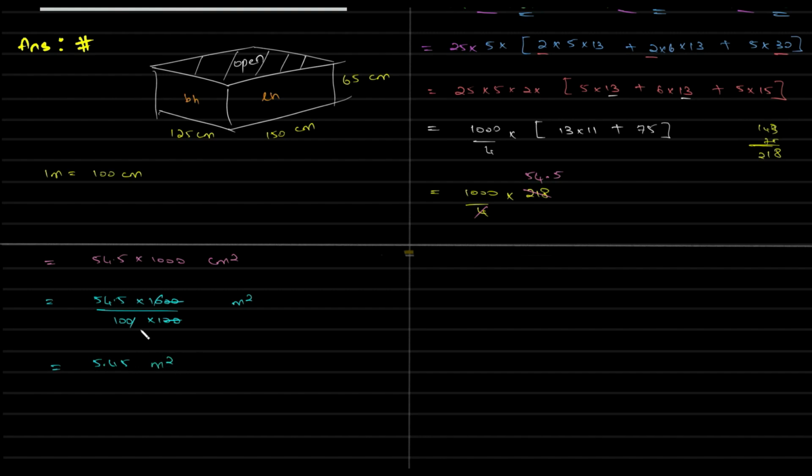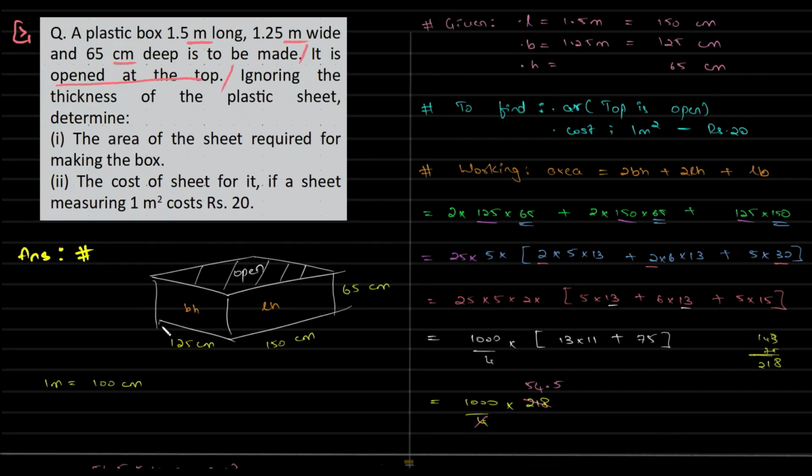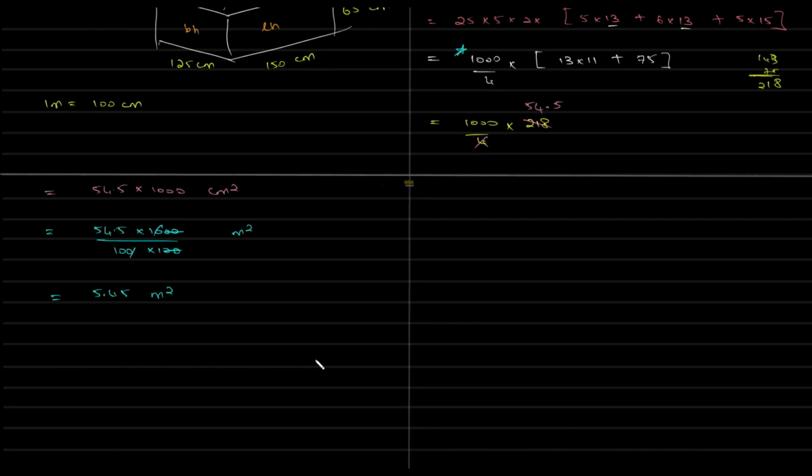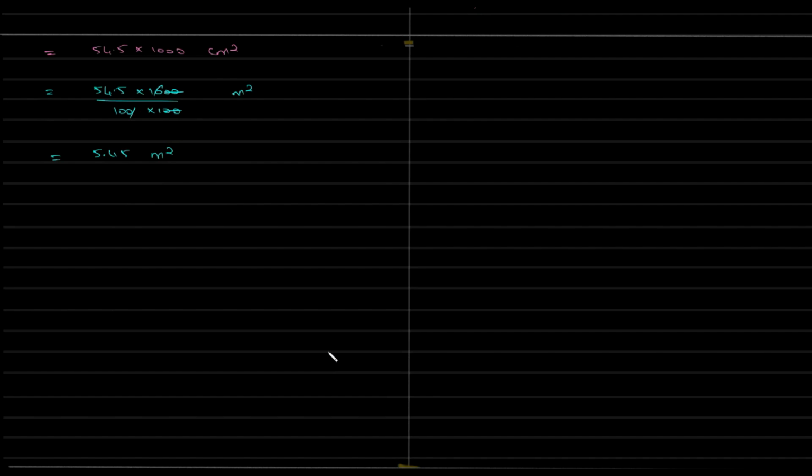So it's a lot convenient to do this. Please understand that you don't need to calculate in meters. If you try doing that, you certainly will go wrong over here. And try to make use of such things. 250, 25 and all of that, you can write it as 100 by 4. 50 can be written as 100 by 2. 500 can be written as 1000 by 2. 150 can be written as 300 by 2. It makes things convenient. And try to keep in centimeter or any common unit. If everything is in kilometer and one is in meter, convert everything to meters.